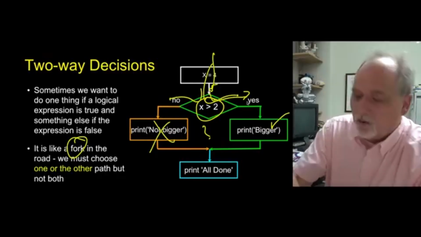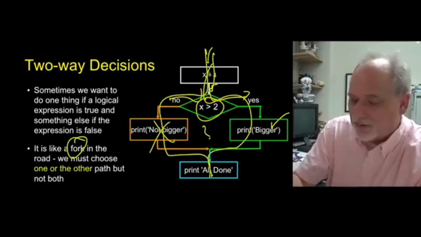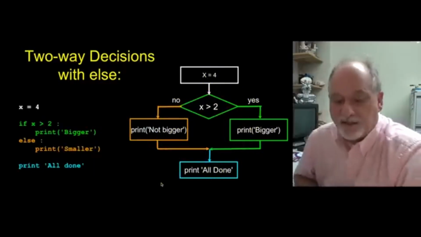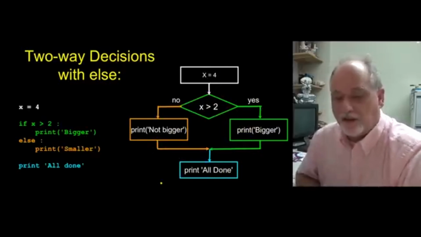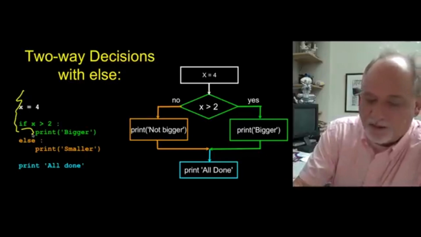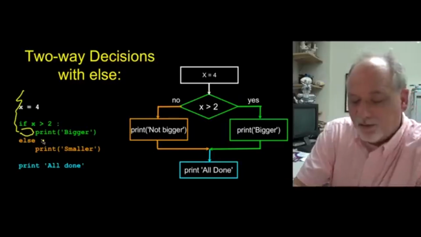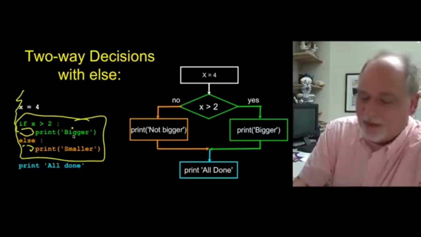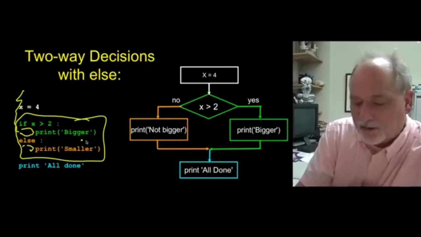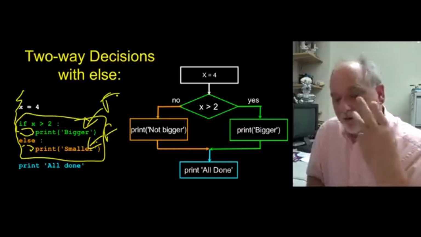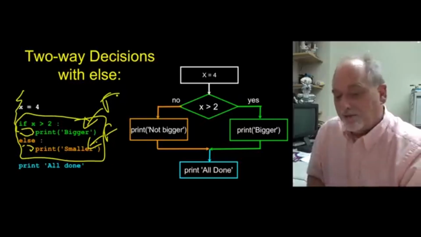We're either going to go one way or we're going to go the other way, but there is no path where we somehow go through both of them. That doesn't happen. And the syntax that we use for this is what we call the if then else. And so the first part is a normal if with an indent, and then we de-indent, and then this is another reserved word, else, with a colon, and then we re-indent. And so this really ends up being part of a whole block here, and the else is the part that runs if it's false, and this is the part that runs if it's true. The first branch of the if, the first indented block, is what runs if it's true, and the second indented block is the one that runs if it's false.